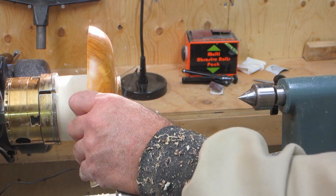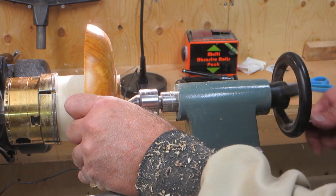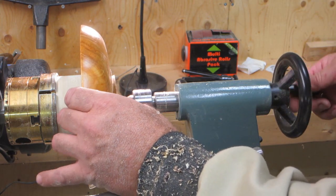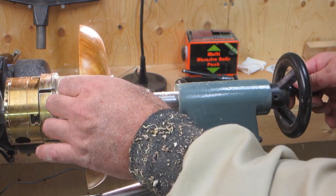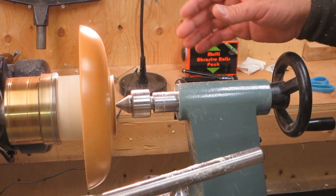Put that against it. Bring my tailstock up. And line that up with my center mark. Give it some pressure. Make sure it's not wiggling around too much. And that is now spinning perfectly true. Hey, it worked. Look at that.